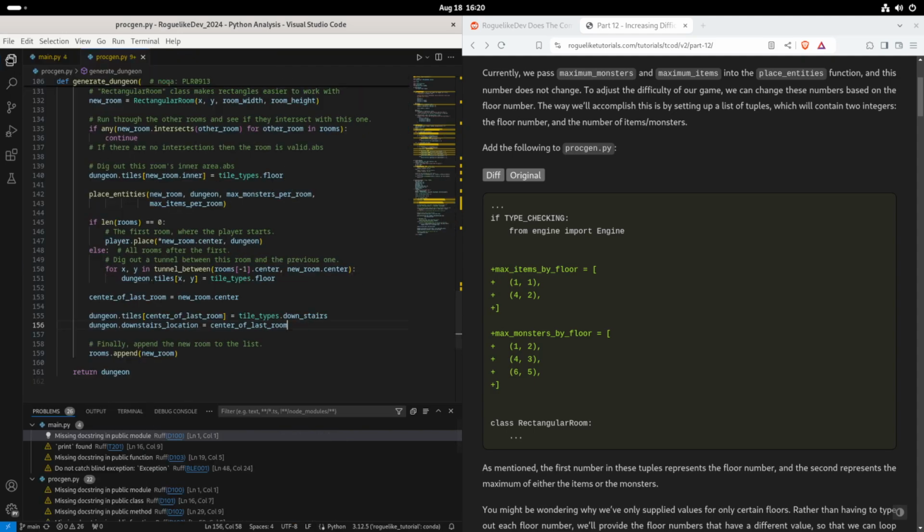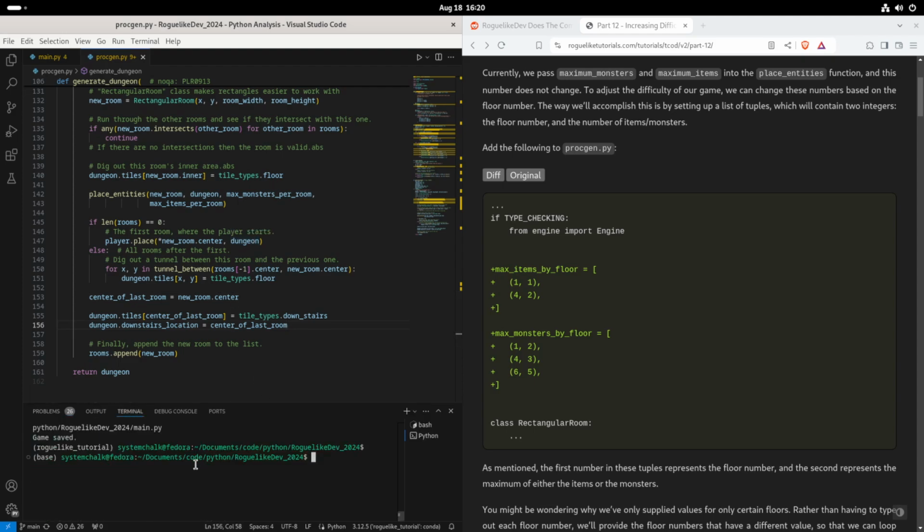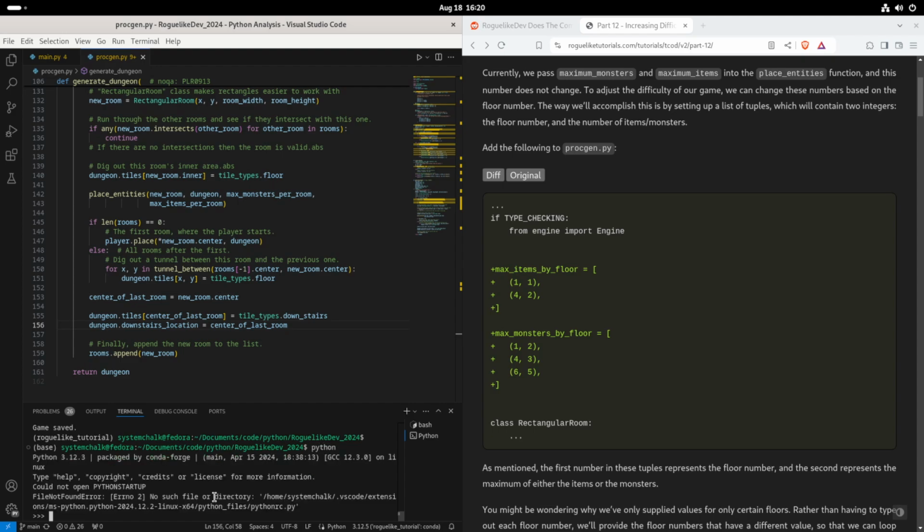I should mention too, every once in a while I just jump in and do an update on my Python environment, or well, the Conda environment that I have. So I think this is now at Python... is it 12.5? I'm sure I can figure that out. It says 12.3 here. Oh, because that's the base.